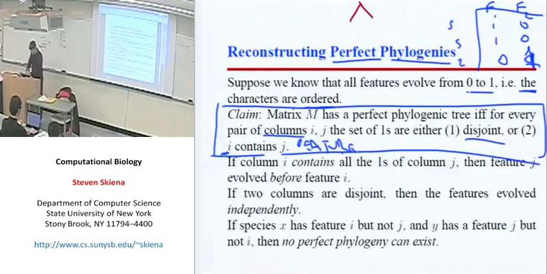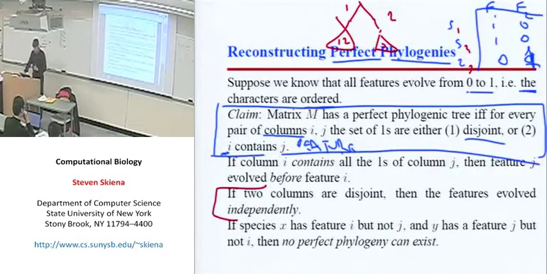Right, so there was a branching, okay, feature 1 got evolved here, and if this was S1, 2, and 3, 1 and 2 have to be descendants of that, right? Someplace else there had to be a tree where there was a split where feature 2 evolved, and somewhere underneath here is going to be species 3. Does everybody agree with that? That if the columns are disjoint, the features evolved independently.